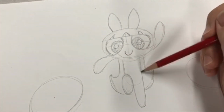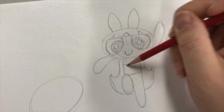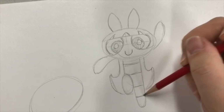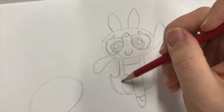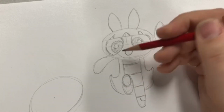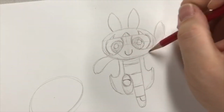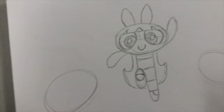This is her body. She's got a black belt. And then that's the line of her pants. This is going to be her shoe, and she's wearing little Mary Janes. So she's got a little black shoe with a little white. This part will be white. You'll see this all better once we ink. And then we're going to see a little white oval there, and that's the black part of her Mary Jane. Let's just darken the face line in there so we know which one to darken. And that is Blossom. Let's do Bubbles.